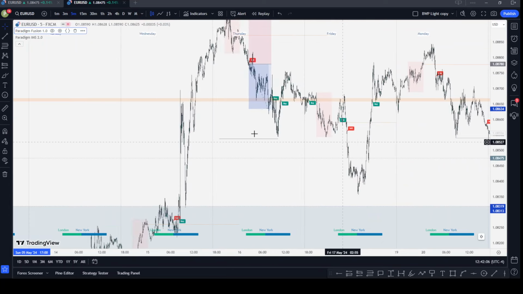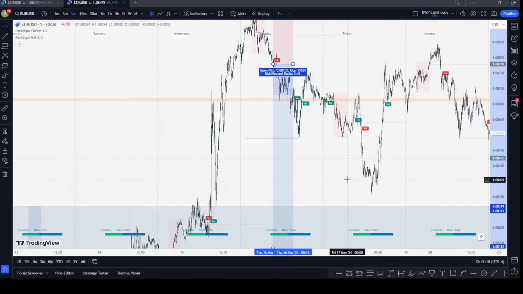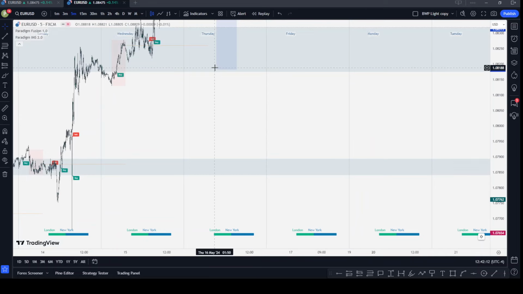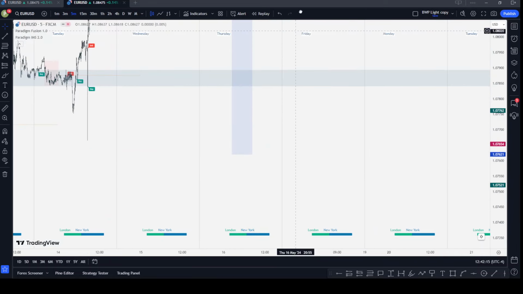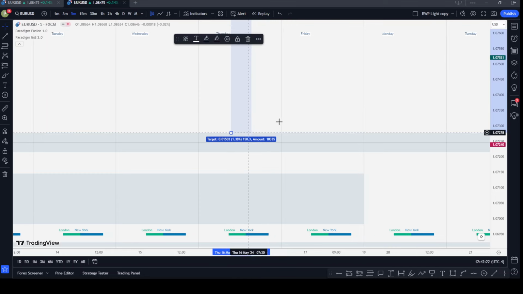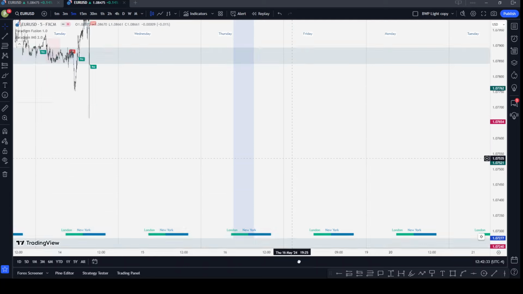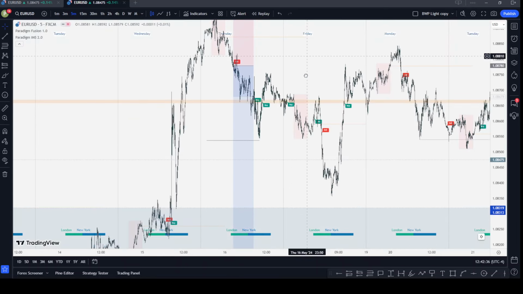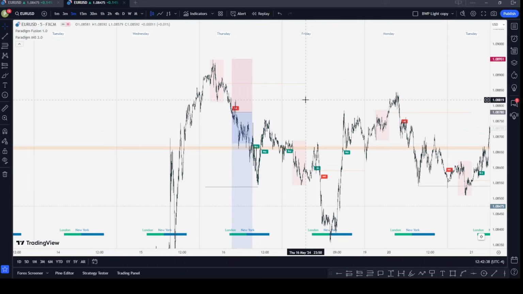Okay, so I'm going to just draw it. So this is what you are going to target initially. You want to target the high. Sometimes, you know, it is going to bounce from the high, sometimes it will bounce from the middle, sometimes it will completely fill it, sometimes it will even drop lower before it then bounces. Okay, so this is how you are going to think. I'm trying to give you the step-by-step approach to how to do this. So initially that is what you are going to target.